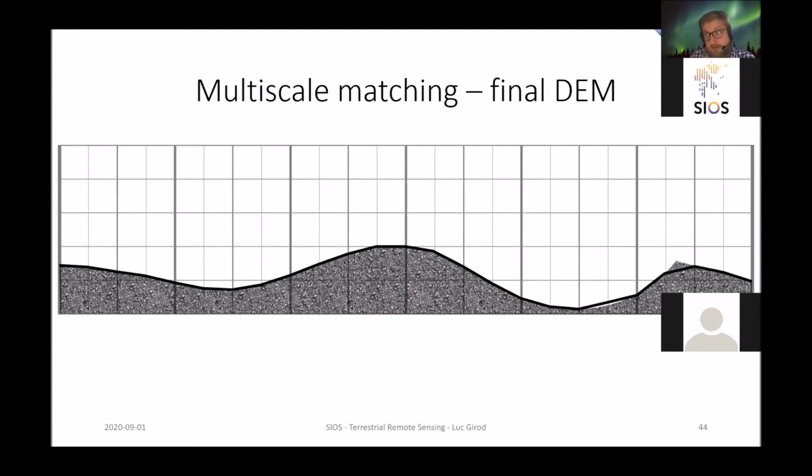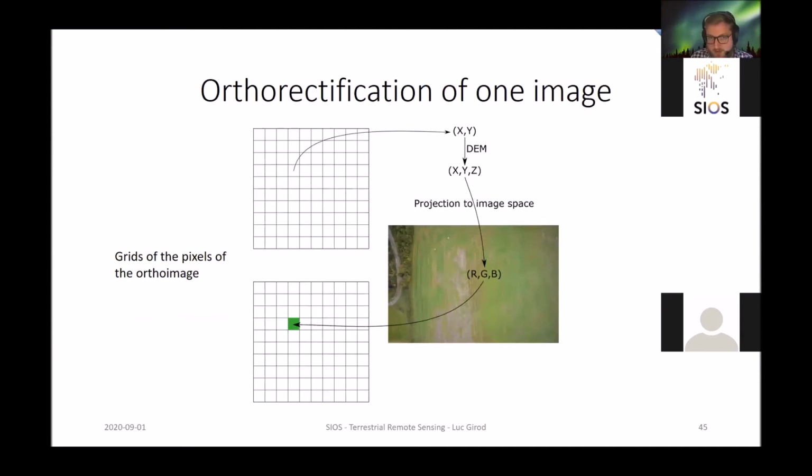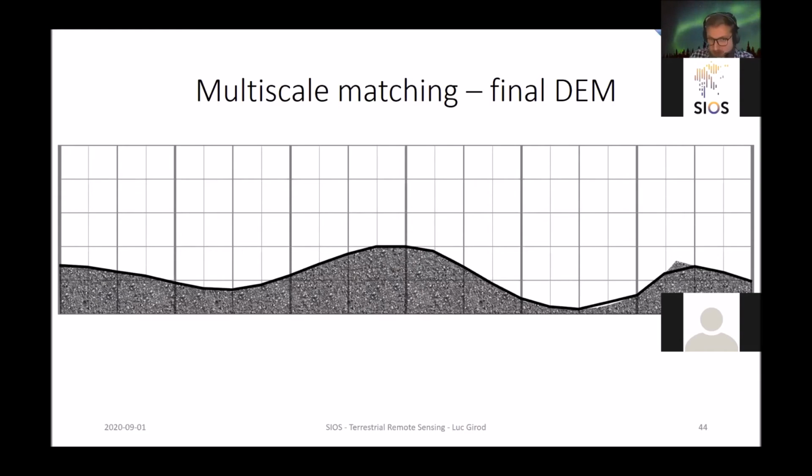So that's why you might want to get higher and higher resolution depending on what you want to do. But that's what the DEM is going to look like. Yes. So once you have this elevation model in 3 dimensions at the resolution you want, very often you would want to have an image to superimpose to this, so either a texture or an image.